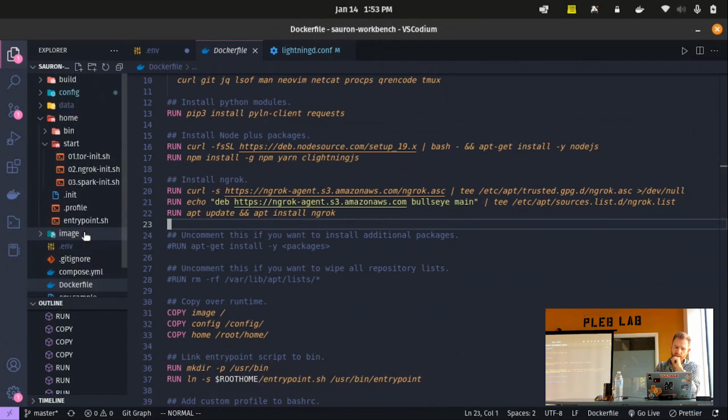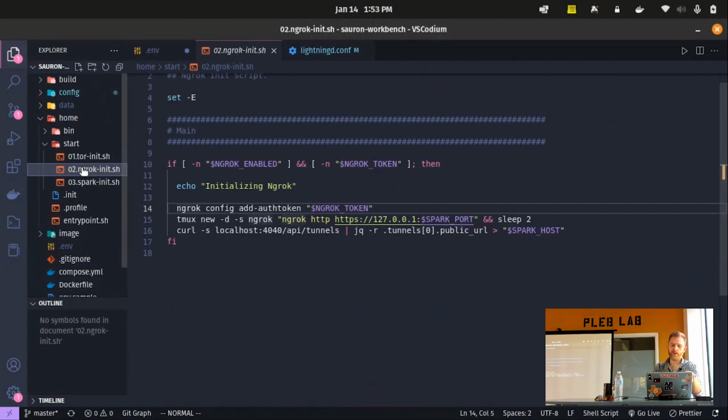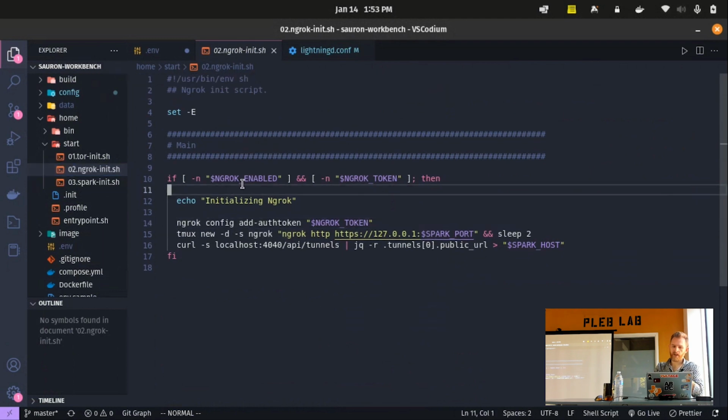And then once that's done, when the ngrok init script rolls around, because you have ngrok enabled, it configures ngrok to add this token, and then it opens a new tmux session, so if you ever wanted to peek at what ngrok is doing, you could.